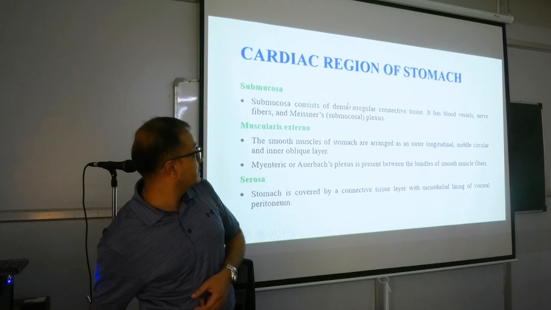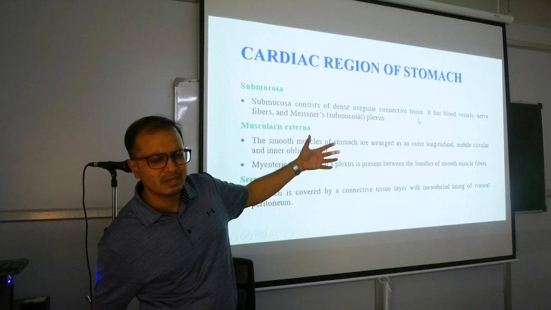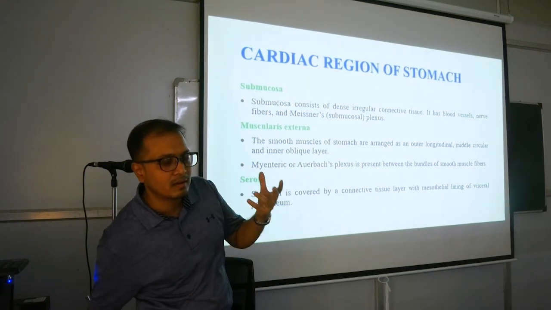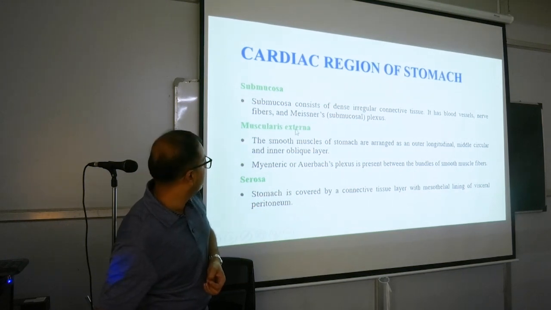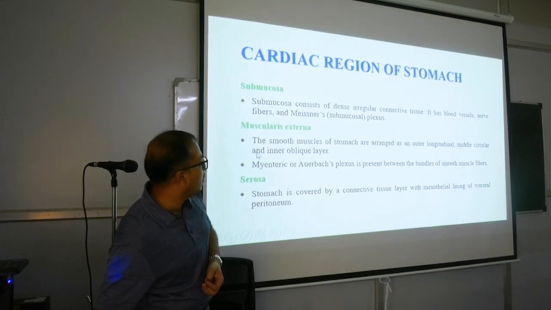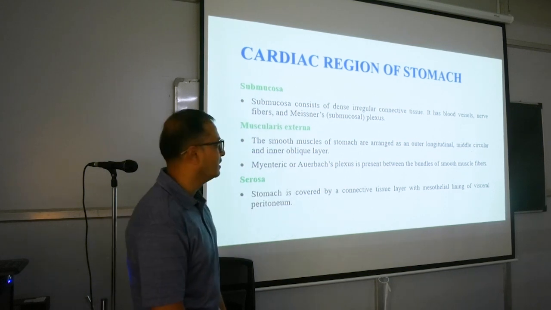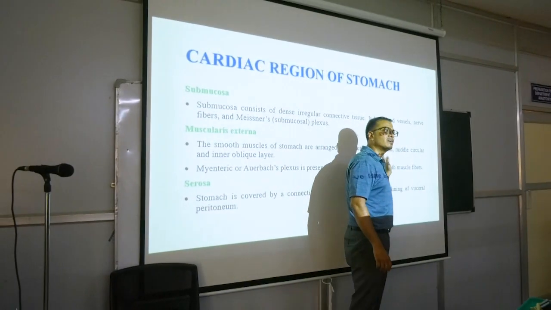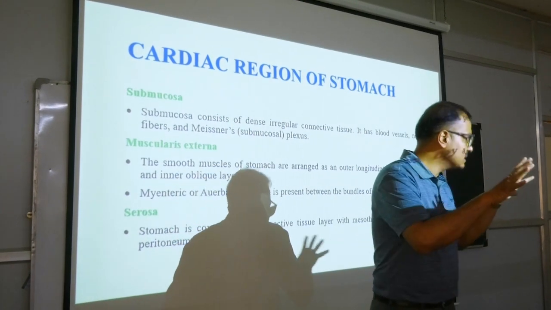Submucosa. Now this submucosa contains blood vessels, nerves, enteric nerves, lymphatics, etc. It's the same phenomenon; it doesn't have any special features. Now we have the muscle layer. The muscle layer has three layers: outer longitudinal, inner oblique, and in between, middle circular. Sometimes in a histological picture we may not see these three layers distinctly, but whenever you're writing it, you should write that it exists.